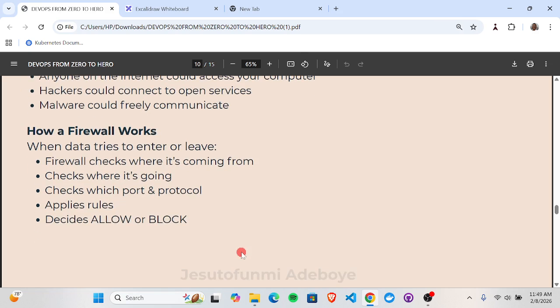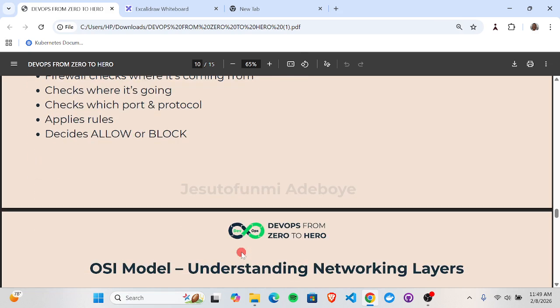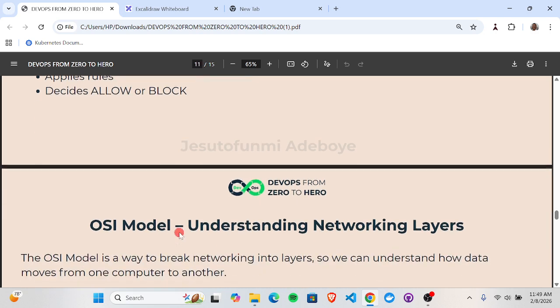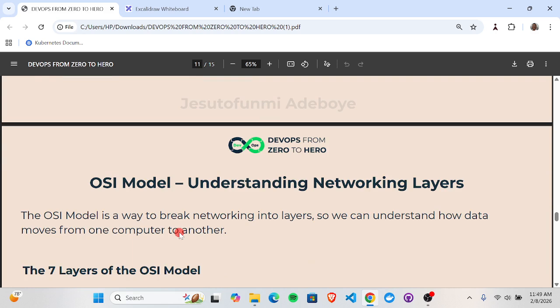All right. So the next thing we'll be discussing now is the OSI model. Now, what do we mean by OSI model? The OSI model is just a way to break a network into layers.